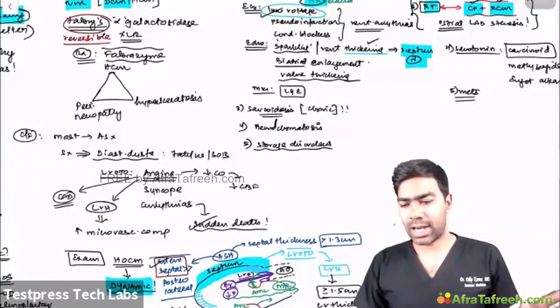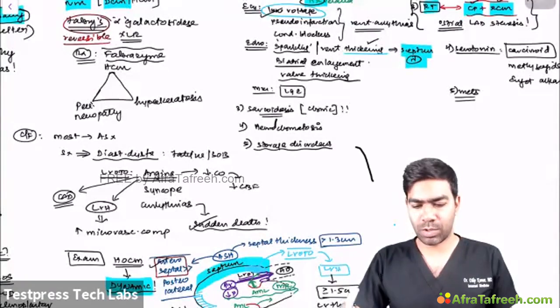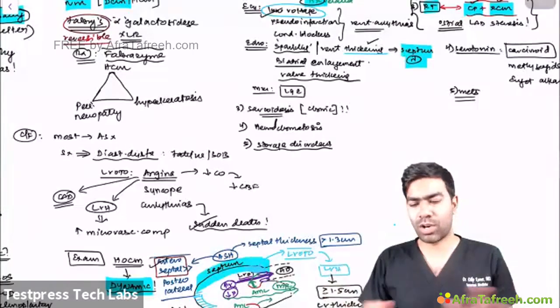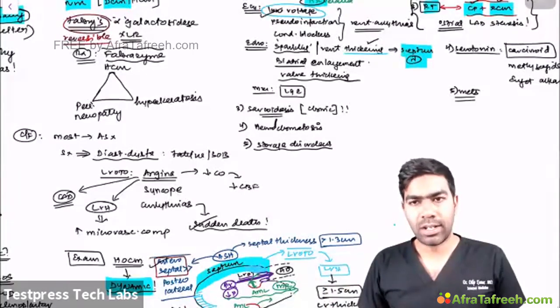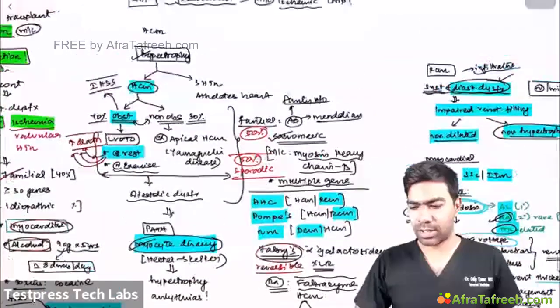And there are a lot of challenges in treating the restrictive cardiomyopathy, which I don't want to really talk much about. So very difficult to treat. And one of the worst prognosis of all the cardiomyopathies is going to be the restrictive cardiomyopathy only. Even certain diseases are contraindications for transplant as well.